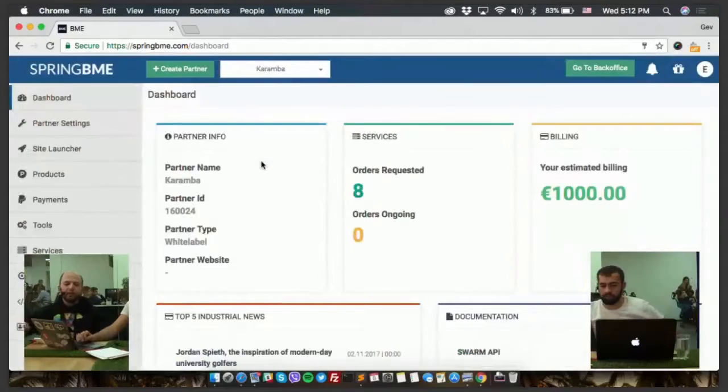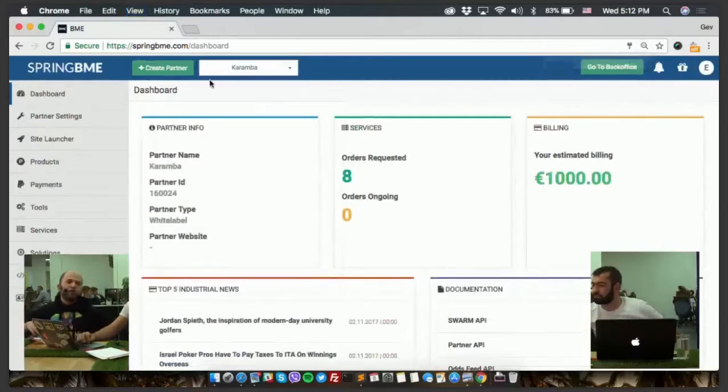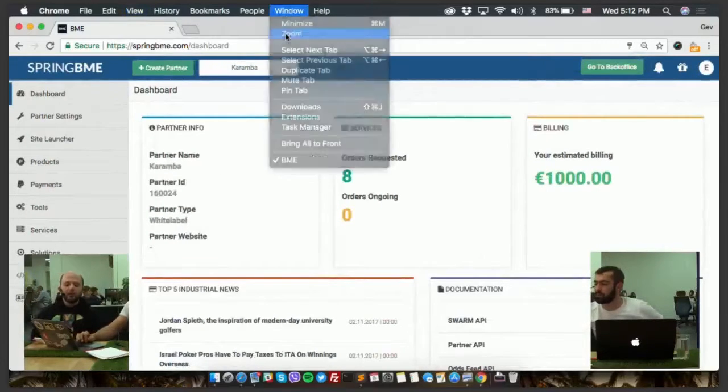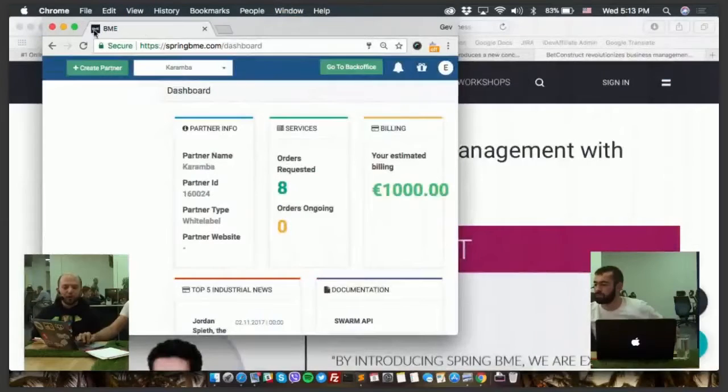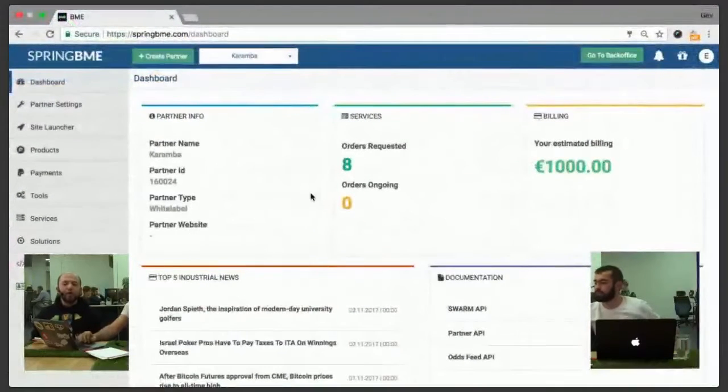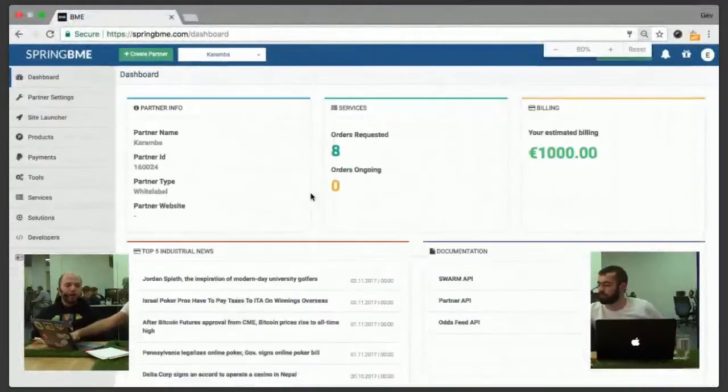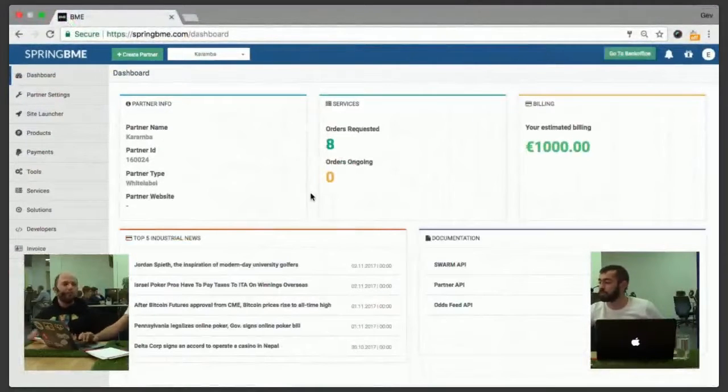This is a 24/7 dashboard where you can create new partners on top of the BadConstruct ecosystem, assign different projects, products and services to them, and do your business-related everyday work.